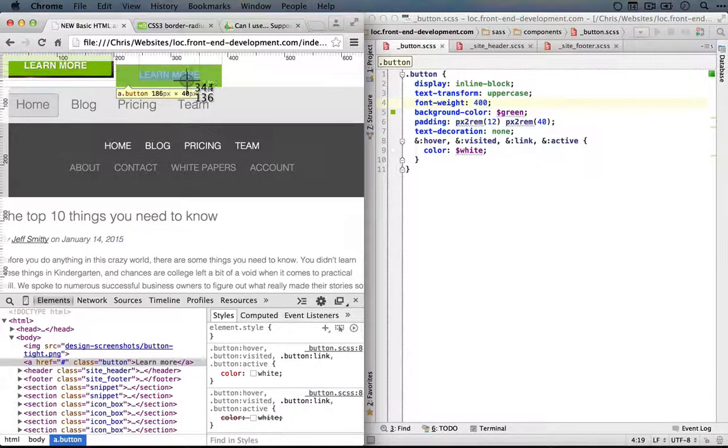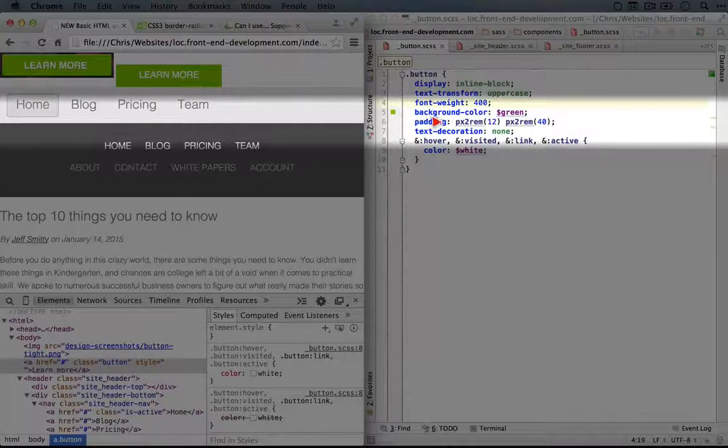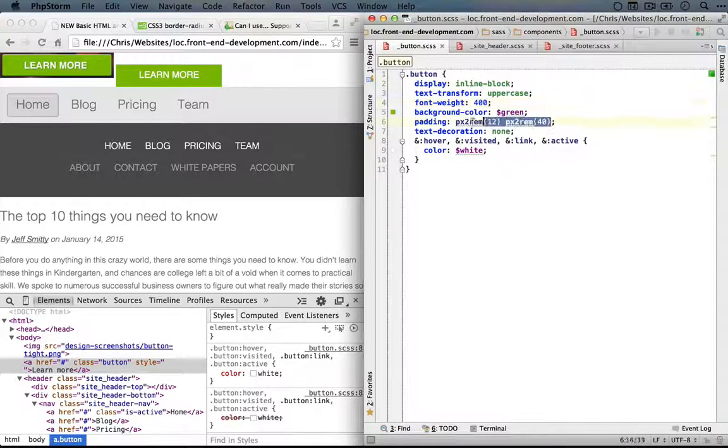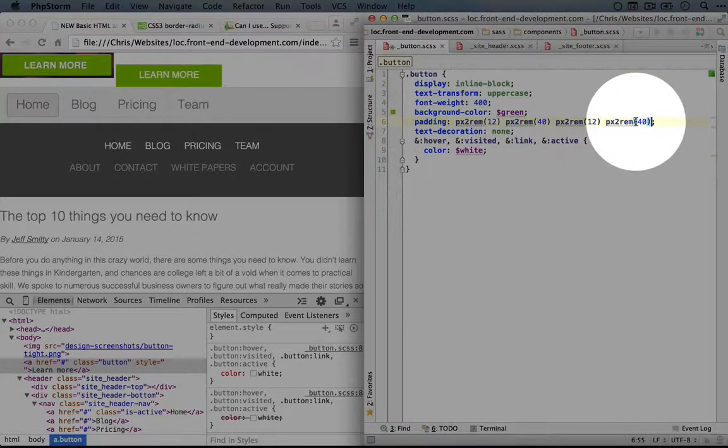Since we're using all caps, however, the text isn't reaching that low, so we'll have to correct for that in some way. So let's do that by changing the bottom padding value. Now if we go over here, we're using the padding shorthand, and we're setting the top and bottom padding here and the left and right here. We'll now have to extend this, so we use all 4 values. So I'm going to copy this and paste it in. So now we're setting the top, right, bottom, and left values.